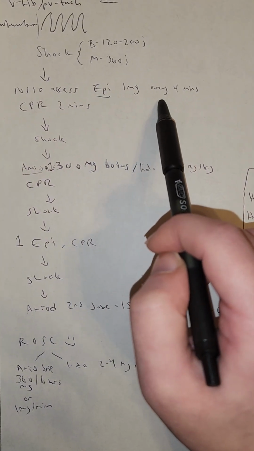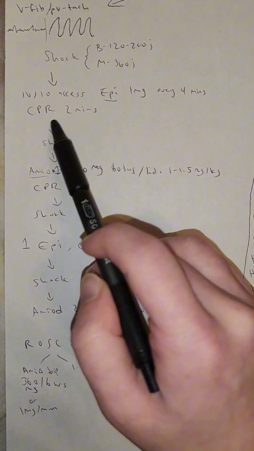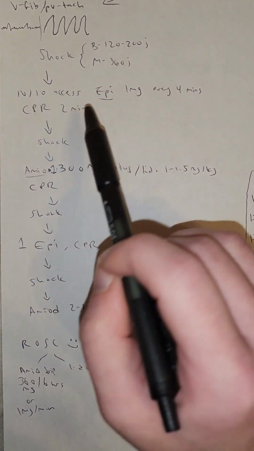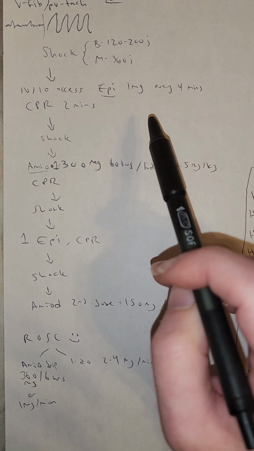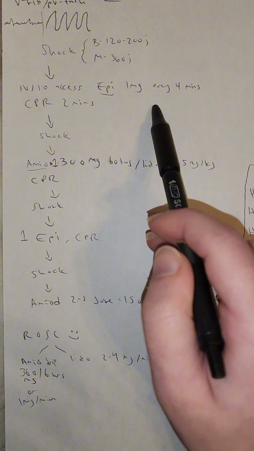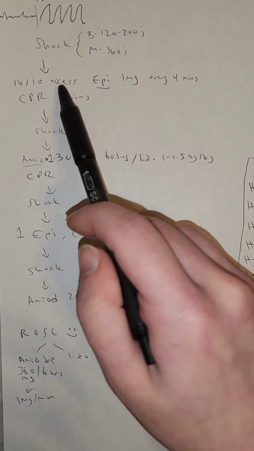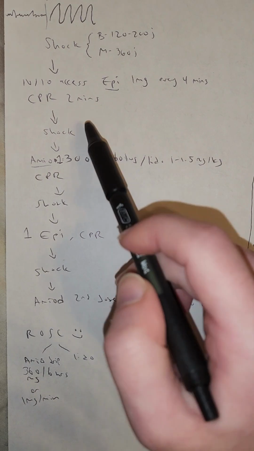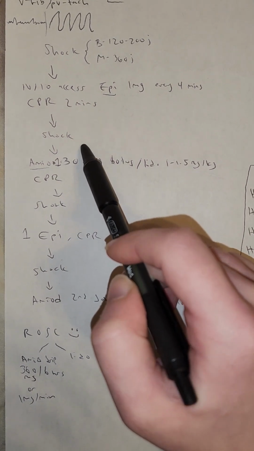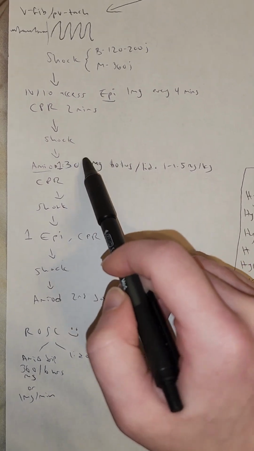While they're establishing that access, somebody's starting CPR. Remember, CPR always follows the shock. You cannot wait and just do nothing. Those precious time wasted without perfusion to the brain. So continue the CPR while the person's getting in that IV access. It takes time, and then giving the epi. Now, after 2 minutes of CPR, go back. Shock them, right? Again, they check the pulse, no pulse, you shock.